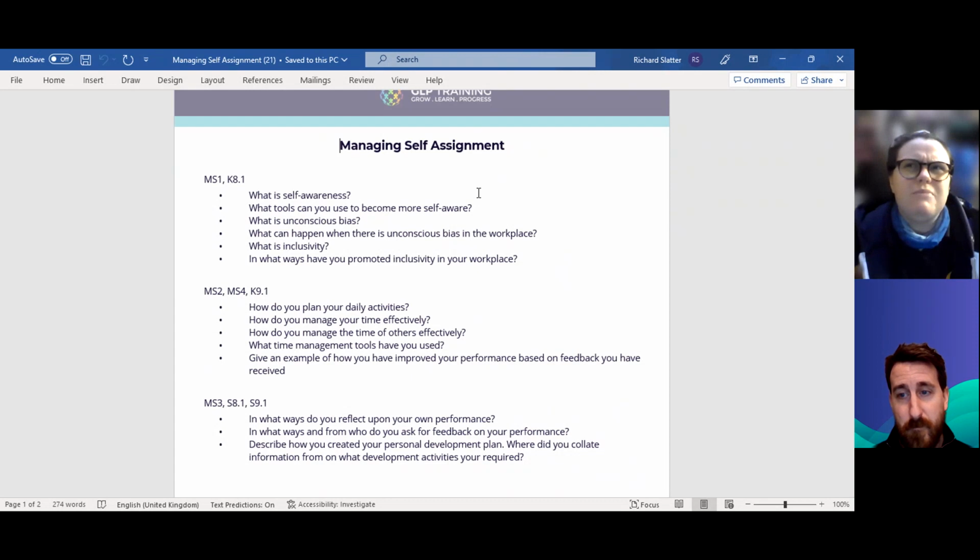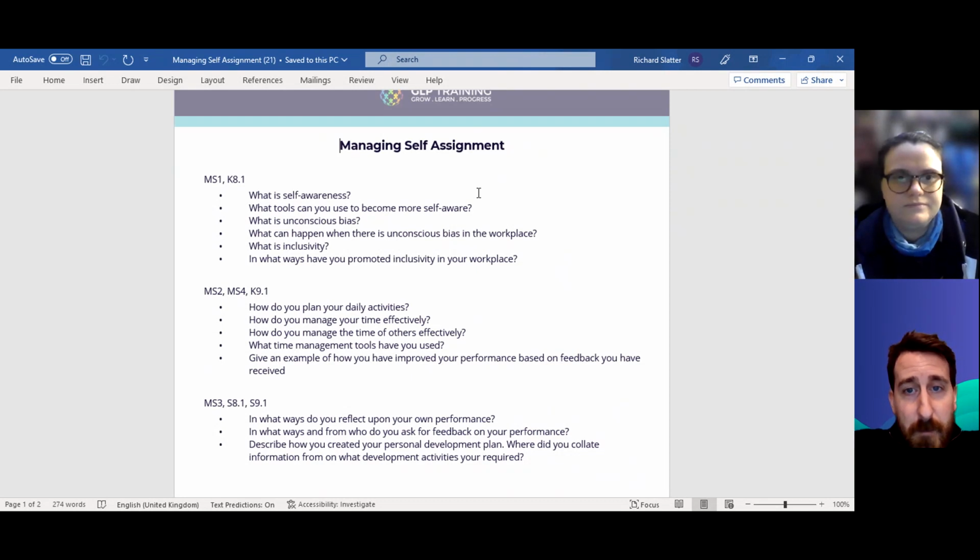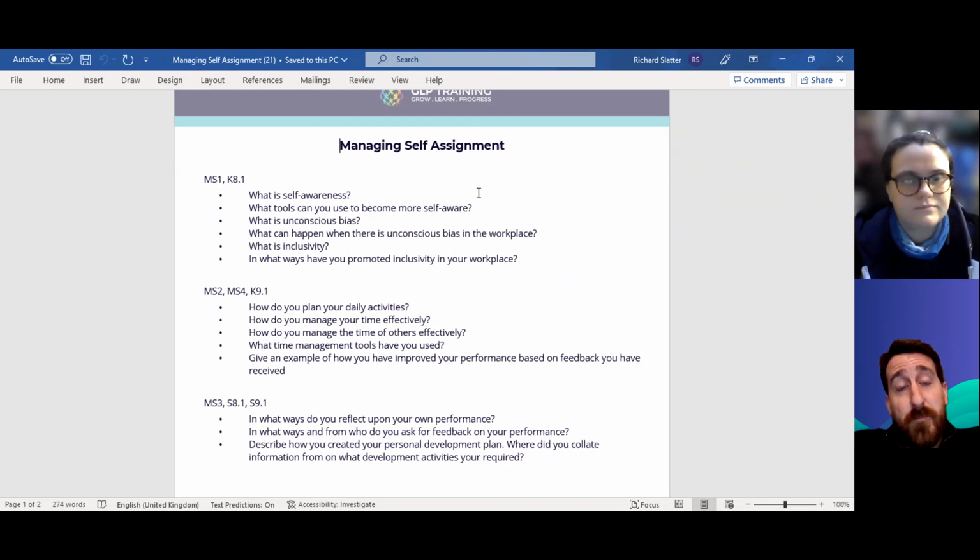Well, I suppose that's more of a deliberate bias, but unconscious biases are things that are more ingrained in society, like perhaps women can't do as physical jobs, etc. Yeah, absolutely. And we said, didn't we? So the effect and the things that can happen when there is unconscious bias in the workplace can lead to feelings of discrimination and, worst case scenario, feelings of bullying, discrimination, this kind of thing.